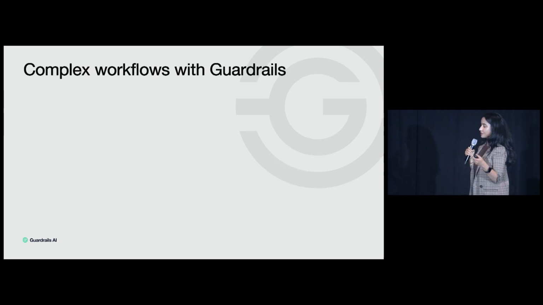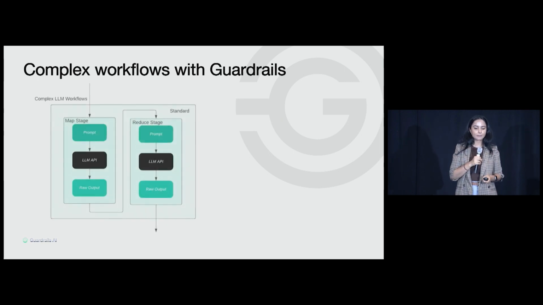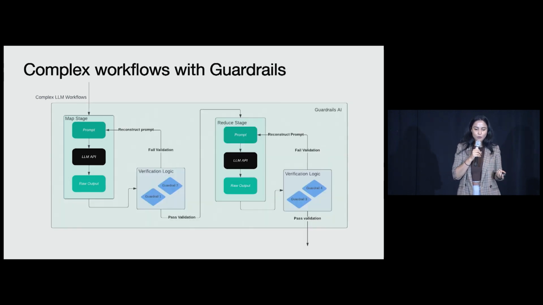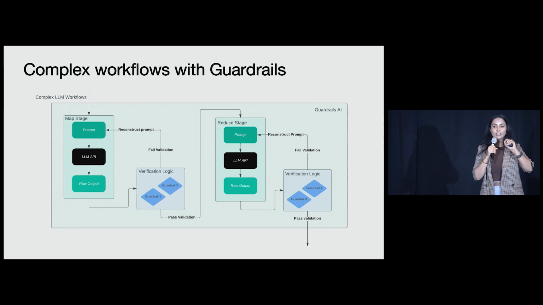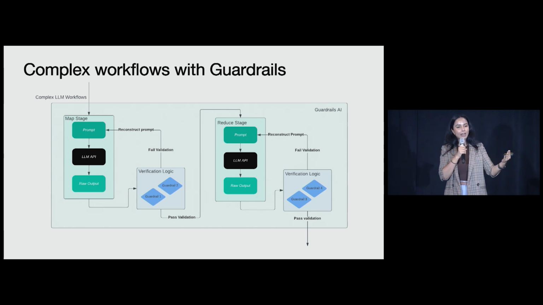Very briefly, in the interest of time, I'm going to go very quickly over this. All of what we talked about was on a single LLM level. Typically, you'd have a bunch of these LLMs piped together. So let's say you have one LLM chain which combines 2 different LLMs. One is a mapping chain, one is a reducing chain. When you're working with Guardrails, you'll typically make sure that you're injecting verification at the output of each LLM call, right? So you'll have different Guardrails configured with different policies, making sure that you don't have compounding errors as you run through the system.